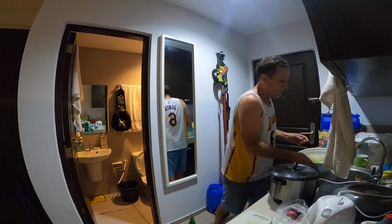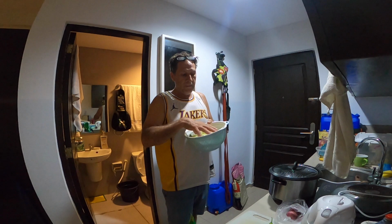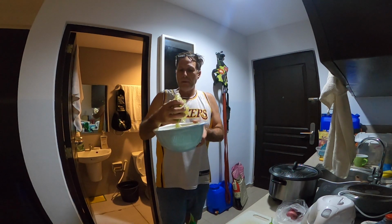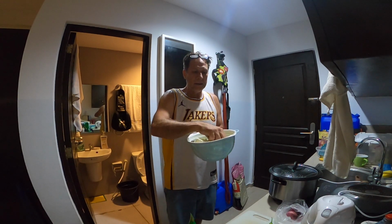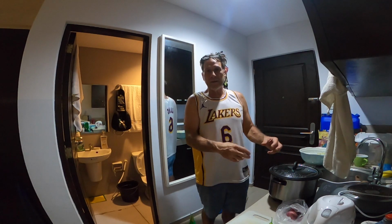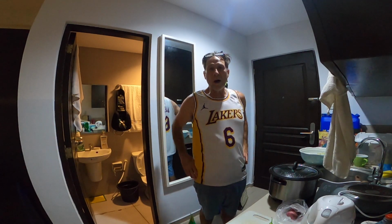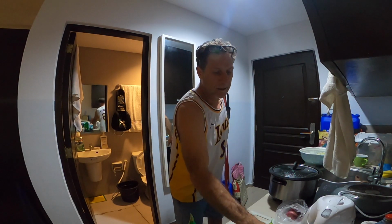And then what I do is I go across to the wet market, not like China wet market, but they have meat there too. But I just got a big vegetable pack. It's got cabbage and some carrots and some green beans and some stuff. And then I'm gonna put that all together in the pot with ginger water. And I'm gonna cook that up, and then I'll eat that over the next 2 or 3 days.